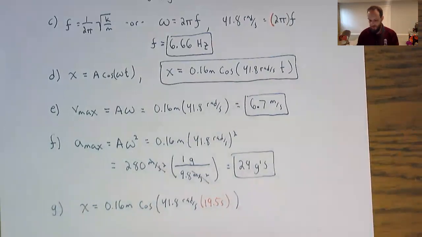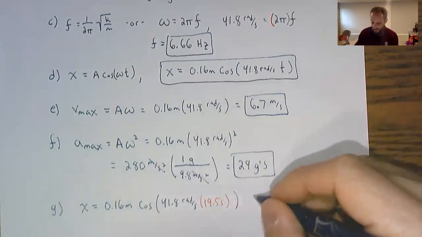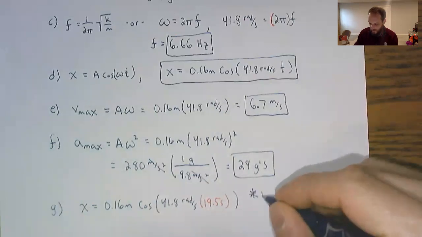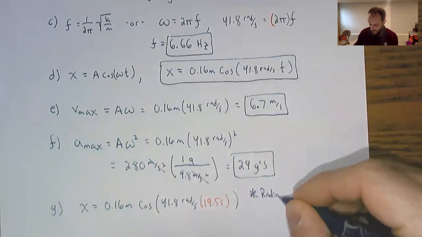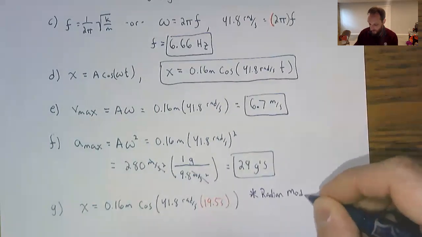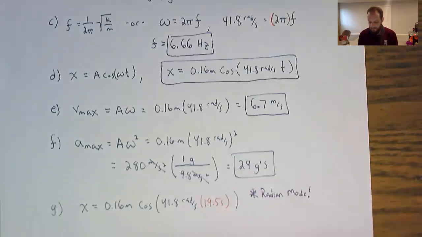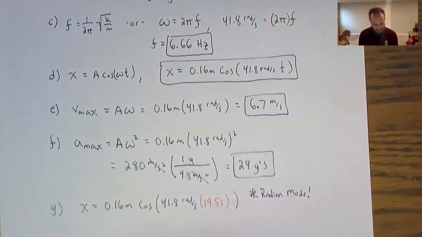Now, one important caveat about this is because I'm using radians. This is the first and only time in our course where my calculator needs to be in radian mode and not in degree mode. So for this whole unit, really, we don't do anything with degrees. Radian mode is where you'd want to be for a test or a quiz. But make sure your calculator is in radian mode before you put this in.